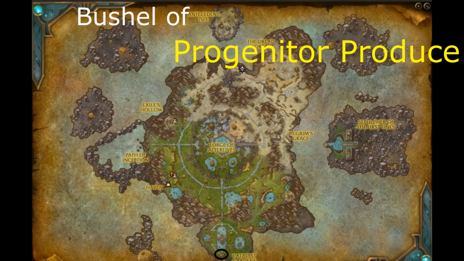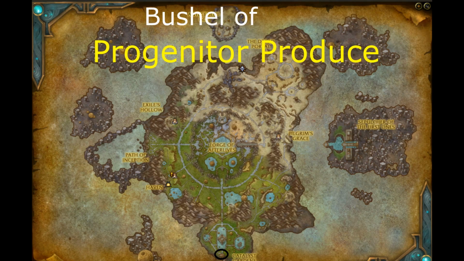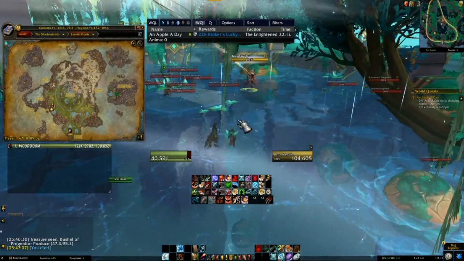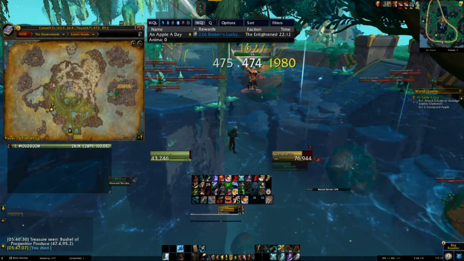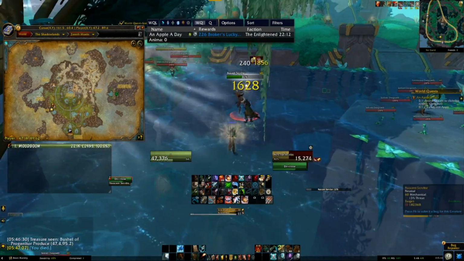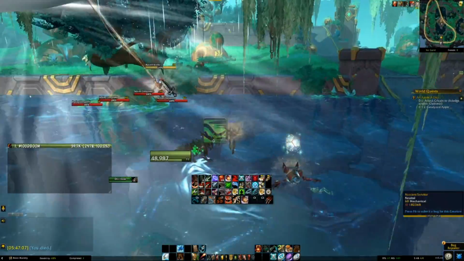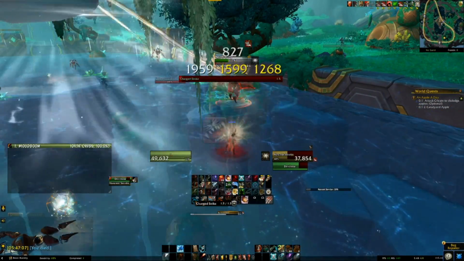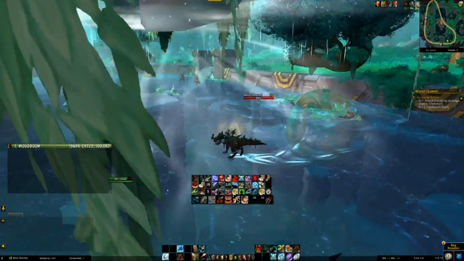Bushel of Progenitor Produce. This treasure is located on the south part of Zereth Mortis inside the door that is locked. You need to empower yourself with 5 stacks of a buff called Creation Catalyst Overcharge. And once you have 5 stacks, you can open that door. You get the 5 stacks of Overcharge after you kill special mobs walking on the water in front of the door. These mobs are called Nascent Servitors.